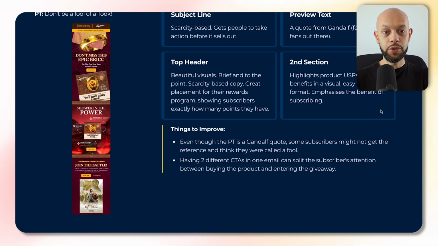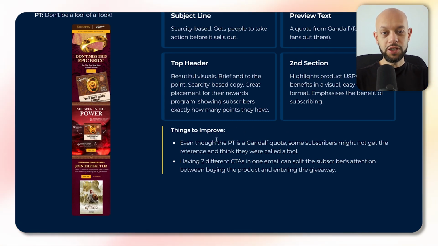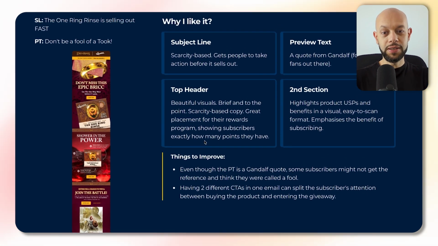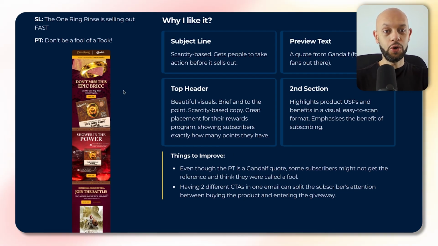Again, they are trying to push for the subscription like with The Honest Company. For things to improve, this is just a small thing. Even though the preview text is a Gandalf quote, some subscribers who might not be familiar with the quote might not get the reference, and they might think that they were called a fool when you say "don't be a fool of a Took." So generally speaking, we like to stick with positive copy to not make our customers feel bad.